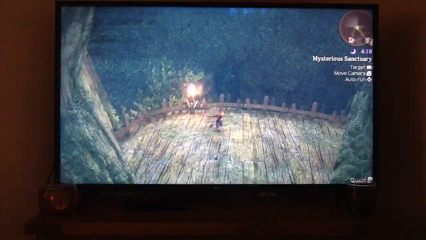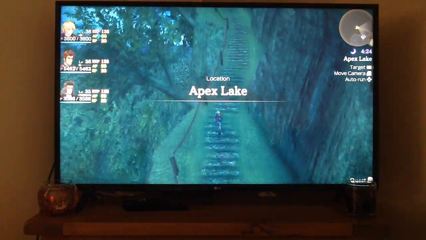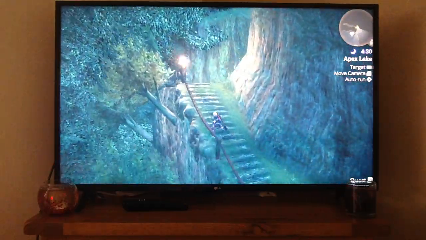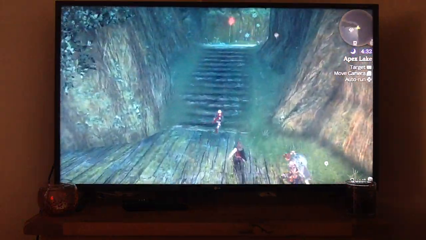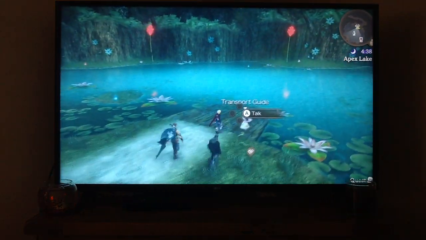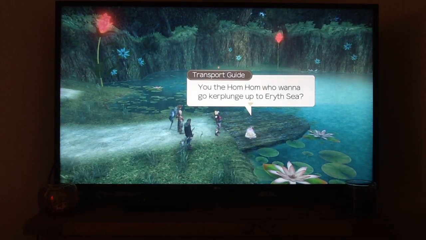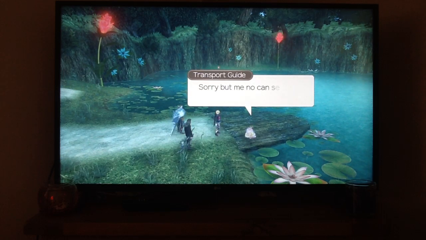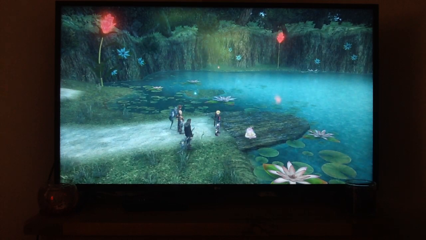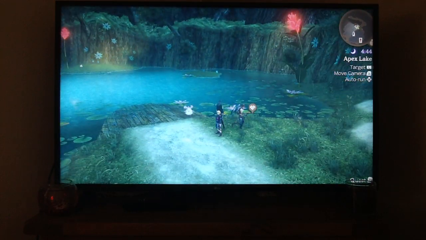What's out here? Dead end. Two more Nopon villagers. Apex Lake. Ah, I see. Contemplation Terrace. Transport Guide: anyone who wants to go could plunge up to Earth Sea, but we Nopon can't send just anyone. You need to ask Chief Dunga. We can't view this heart-to-heart yet either.